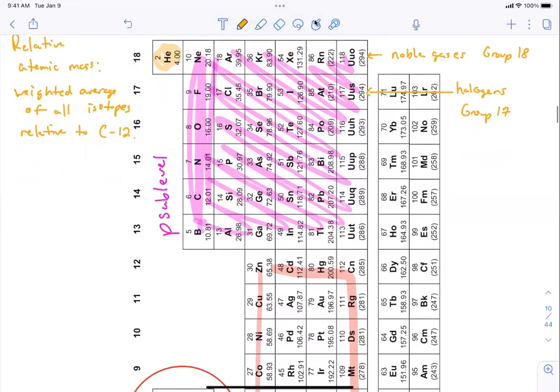Okay. And when you calculate this, the way I find is the best way to do it is this. Do the percentage times mass plus percentage times mass as many times as you need to and divide it all by 100. I know some of y'all are good enough to convert percentages to decimals and then multiply and then add. Yes, you could do that, but I have so many times where students make a mistake because they mess up the percentage conversion to decimal and then their whole answer's off. So I just say take that mistake out of the equation: multiply the percentage the way it's written, times the mass, add them all up, and then divide your whole answer by 100, and you'll get the right answer every time.